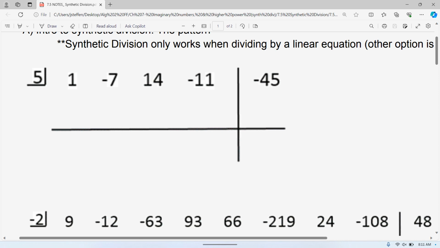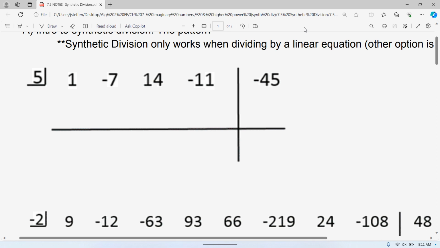And so I found, in my opinion, the easiest way is to show you this is what we're eventually going to set up. So really, we have that little 5 in the box, then we have those numbers, then there's a line, and then make it 45. I'll talk to you about where we're getting those numbers, how we're getting those numbers. I'll do that in a second. But I think it helps students to see the pattern and to realize how we do synthetic division before we learn how to set it up, or before we learn how to put it in this format.